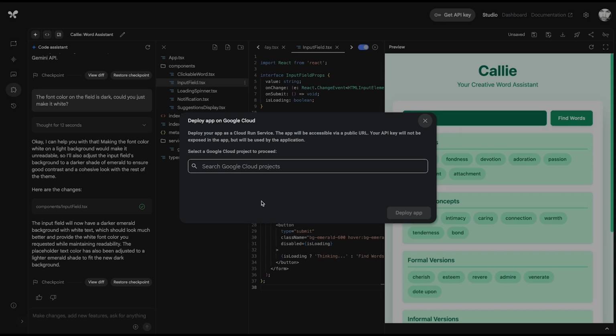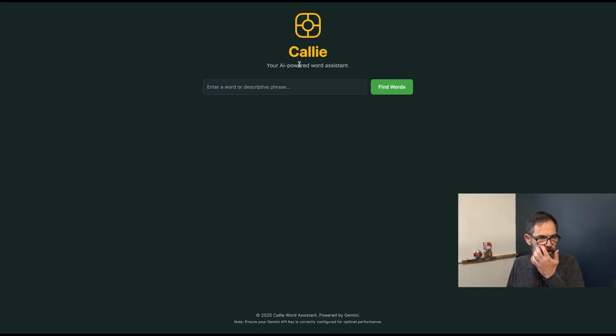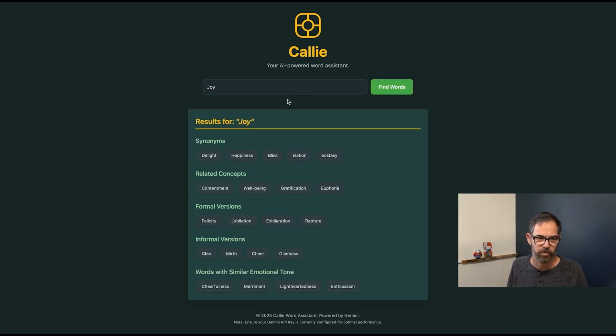I want to show you something because I already ran this with my daughter before. I want to show you that same prompt. I think we didn't have any error the last time we ran it, but it's a different result. So let me just get the URL for her. Okay, so this is the app we built with the same tool. Let me just put Joy again. There you go. So it looked the same in a way. It behaves the same. Here, if I click here, it will copy it. So everything is working fine.